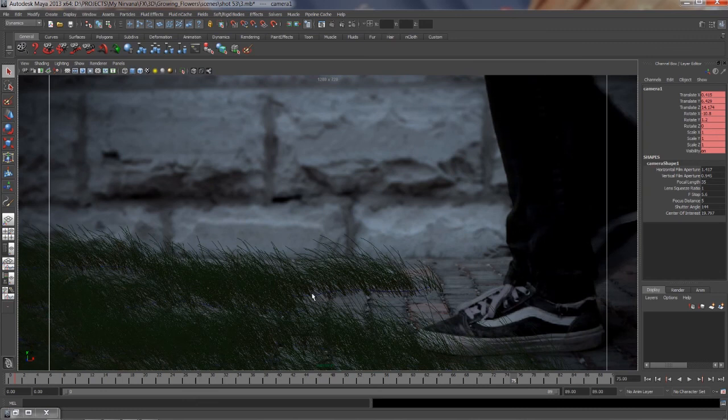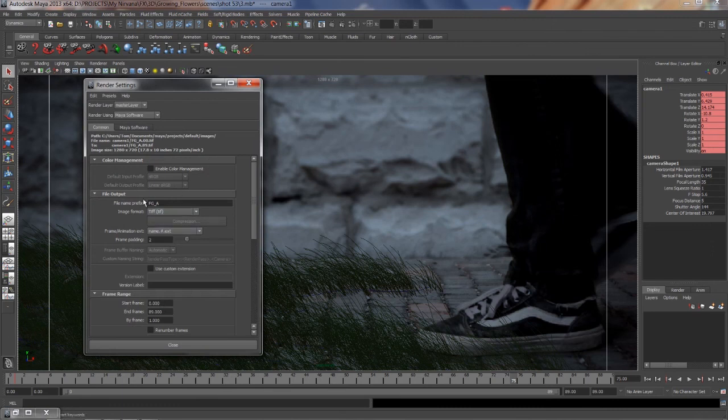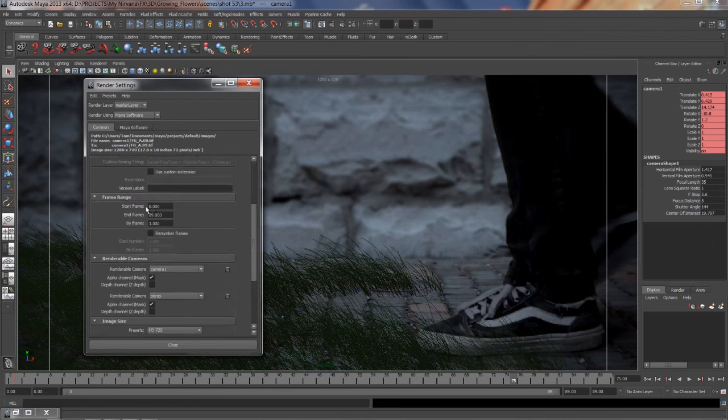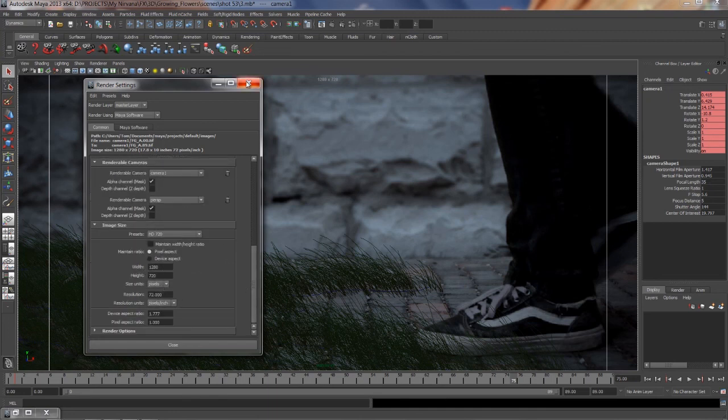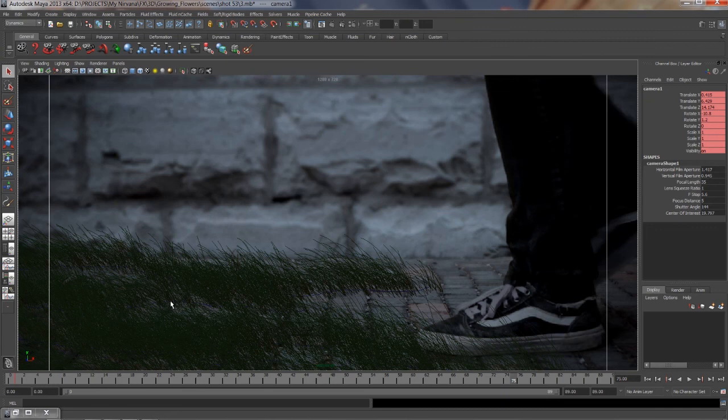But anyways, once you're at this stage, then you just render it out. So you go here to your render settings. You choose what file format you want, what the frame range is, which camera you want to render out, and what resolution, and you render out the images.